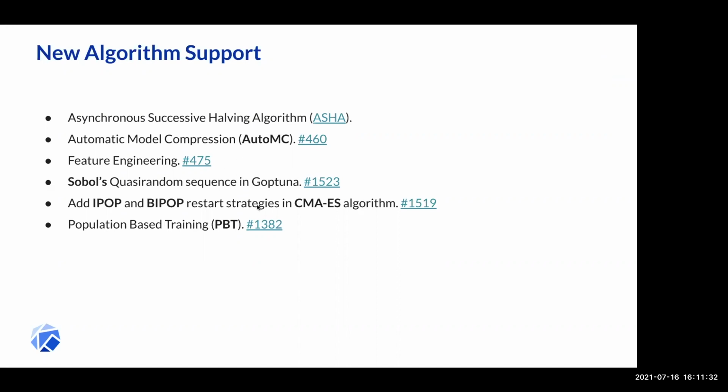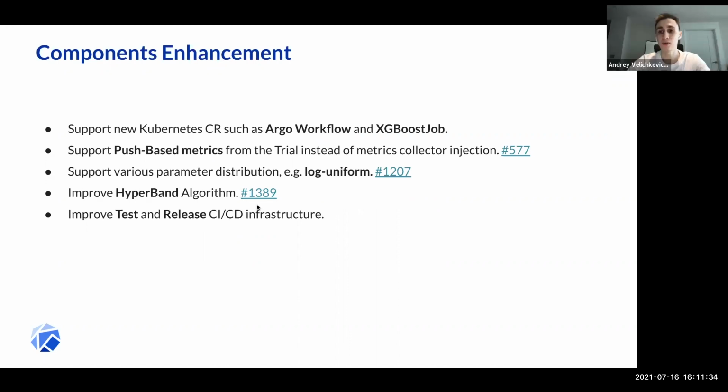Speaking about component enhancements, we are also continually working on a couple of them. As we mentioned before, currently Katib dynamically supports any type of Kubernetes CRD. So you can use Katib as the orchestrator on top of your Tekton pipeline, your Kubeflow pipeline, or your Argo workflow. You can also use any other distributed operator which Kubeflow provides, such as TensorFlow, PyTorch, MPI, and MXNet. We try to make it as easy as possible.